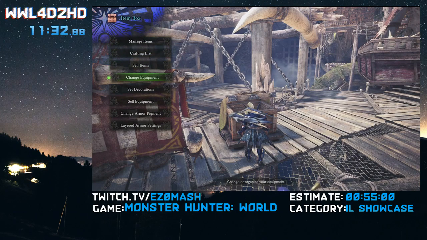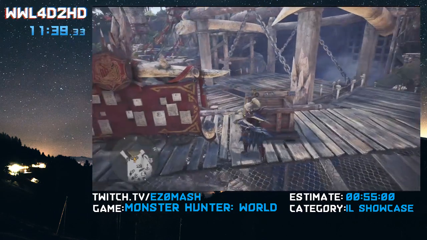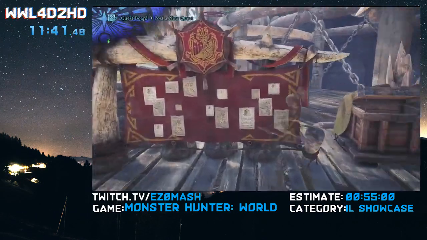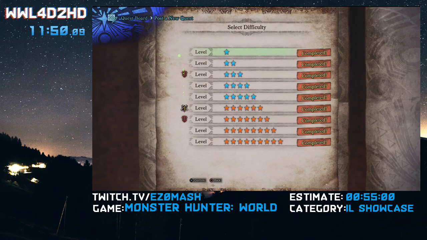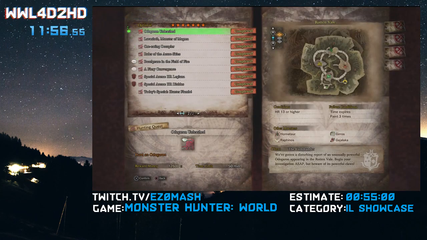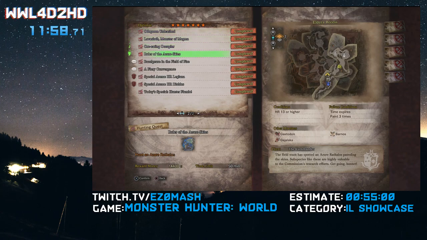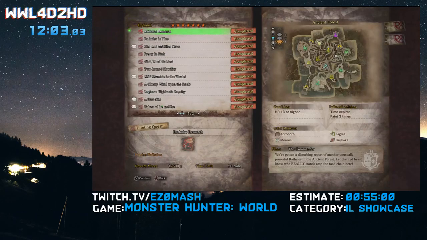So, next thing we're going to do, we're going to switch up our gear here. Actually, let's load up the next hunt first. So, the next hunt we have here is... See if that Rathalos one is there now. No. Why is it not there? They're switching around. That's weird. I hate how the arena ones switch around every once in a while.